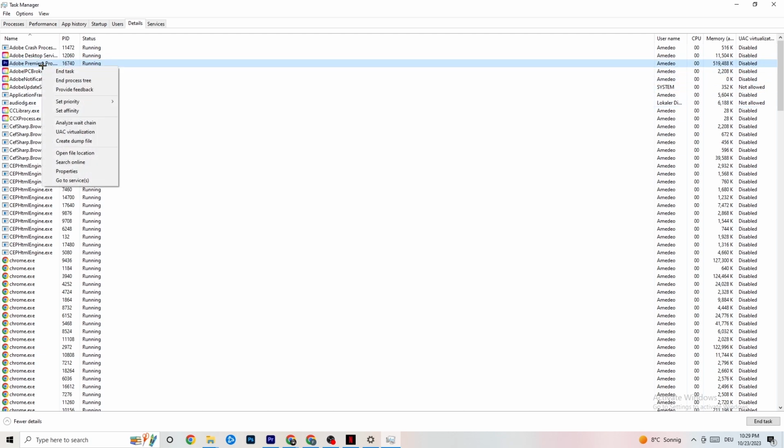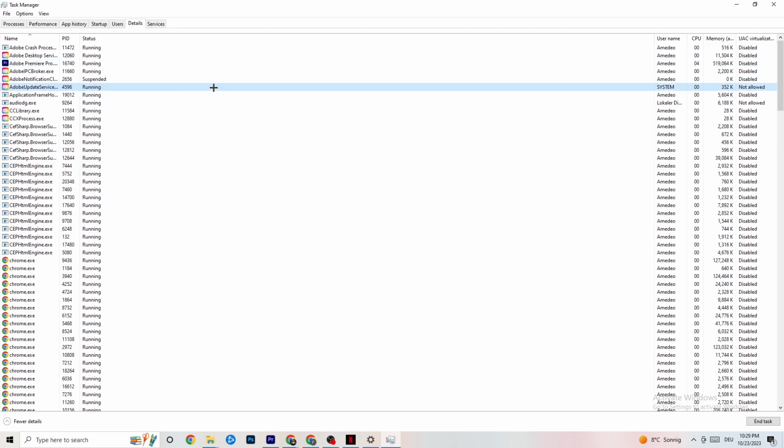So you're gonna right click it. Once this tab pops up, I want you to click onto set priority. And now you need to hover over it. And as you can see, there are some settings which normally are normal, obviously. And I want you to click onto high or real time. You need to check it for yourself, because on some PCs it will work with real time, some PCs will work with high. What this is gonna do is give some of your performance priority-wise to your game, which will reduce your crash and startup probability.